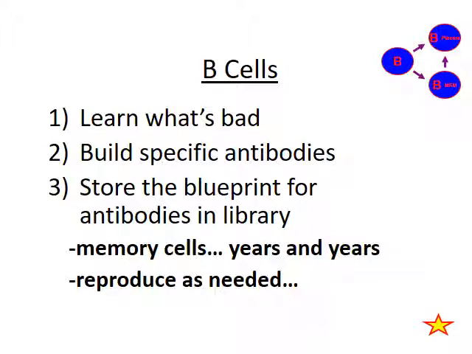Memory cells are going to be waiting in the library until they are needed, and then they will reproduce at a rapid rate. Memory, depending on what it is, some will last forever in your body, or as long as your body lasts. Others will fade over time. That memory won't hold. But the B cells are going to create antibodies.